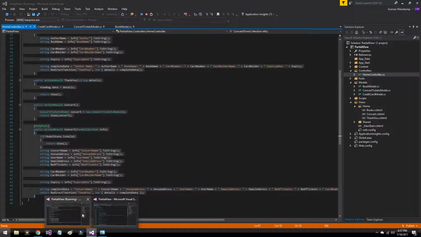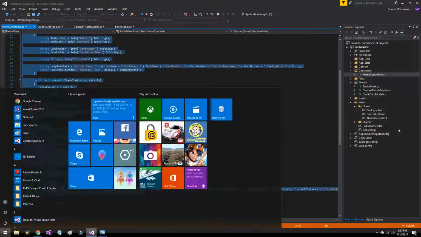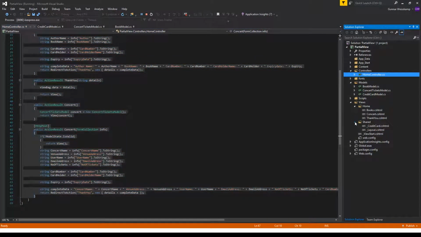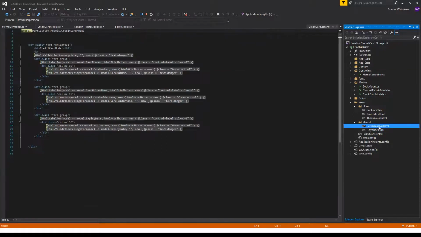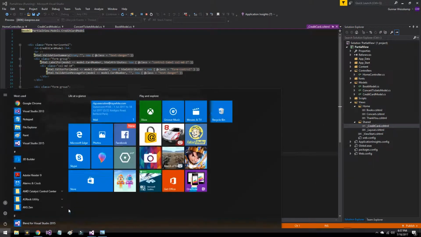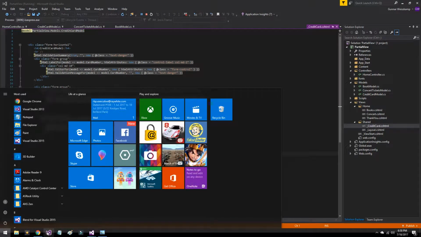I'm just going to find out what I called it in mine, because I want to try to keep things in sync. We called it the credit card CSHTML file, and there's the code for it. Cool. So credit card. Okay. We will be grabbing the code from it as well to make things a lot quicker.